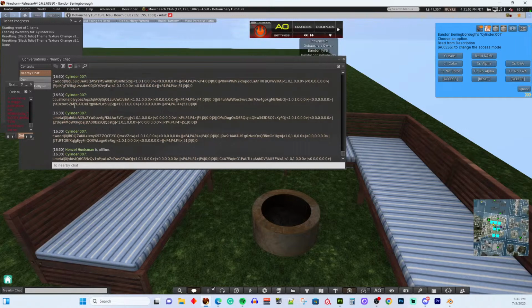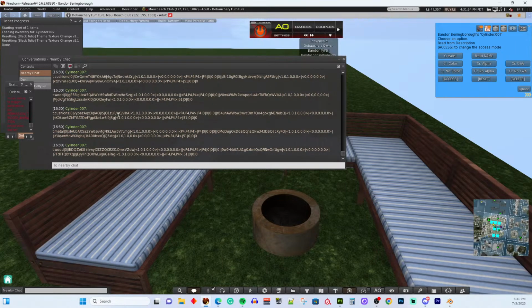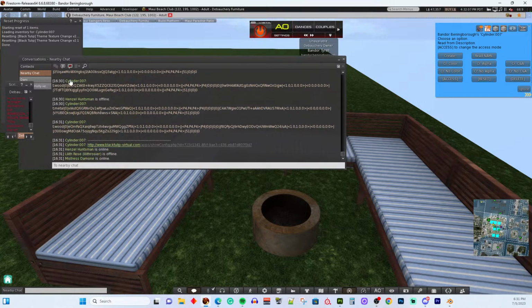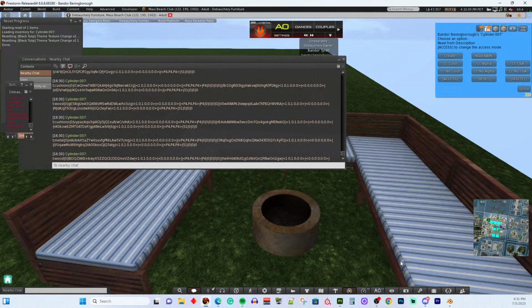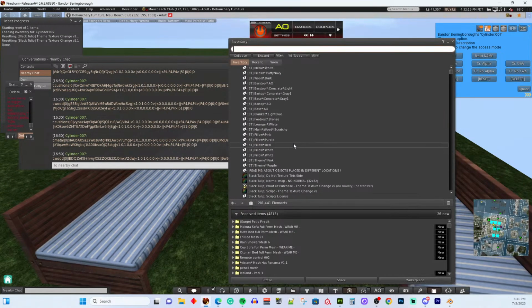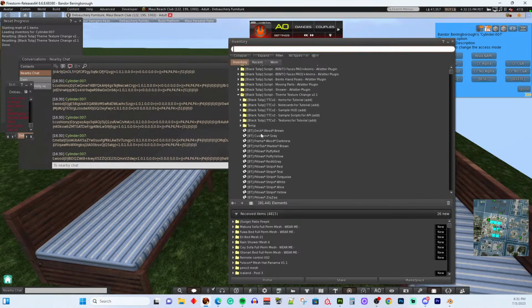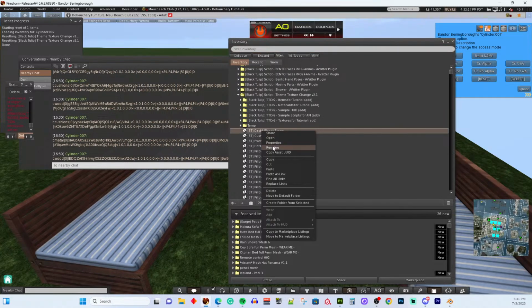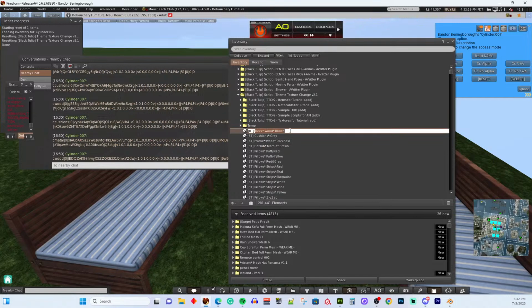If I had done this before, what you would see here is this would say cushion 1, cushion 2, cushion 3, wood 1, wood 2, wood 3, wood 4, and metal 1, metal 2, if I named them that way, right? But because I optimized this for Substance Painter, it gives them all the same name. Now, it generated all these lines, but I don't need all these lines. So I'm going to create a note card. I'm going to call this note card, let's just call it test 1.